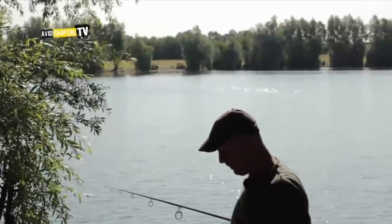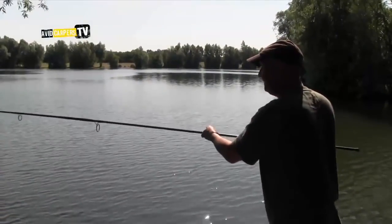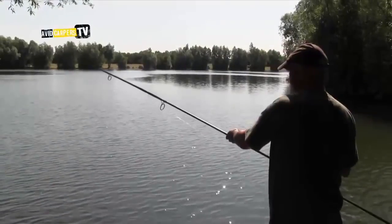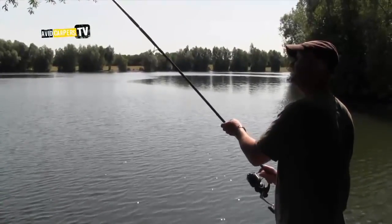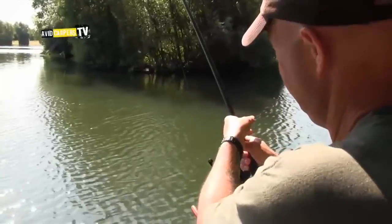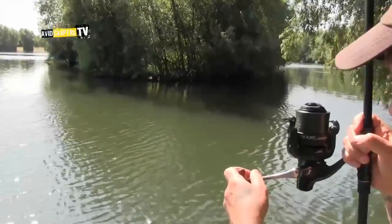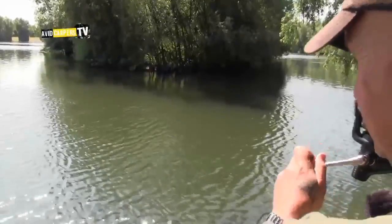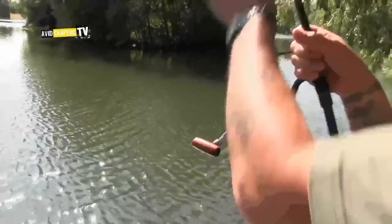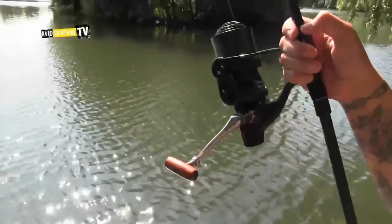That, I reckon, will be a bite. That's whizzing nicely, there you go. Just chuck the flatbed feeder out there after setting it all up, and we're off already. So, they are, and they have got a massive part in carp fishing. Awesome. And just don't give up these ones. A little bit of pink plastic on the big flatbed feeder. Nice. Little powerhouses. Spinning reels. That's what we like to hear.